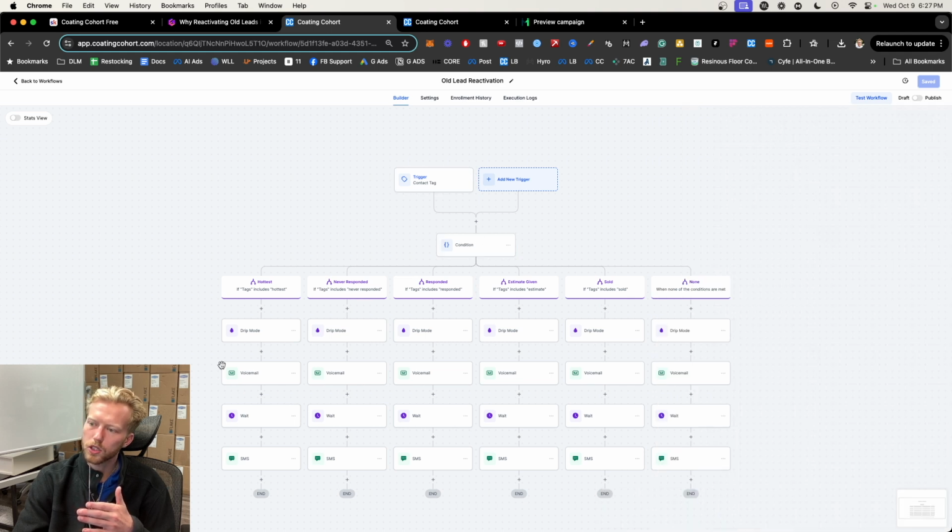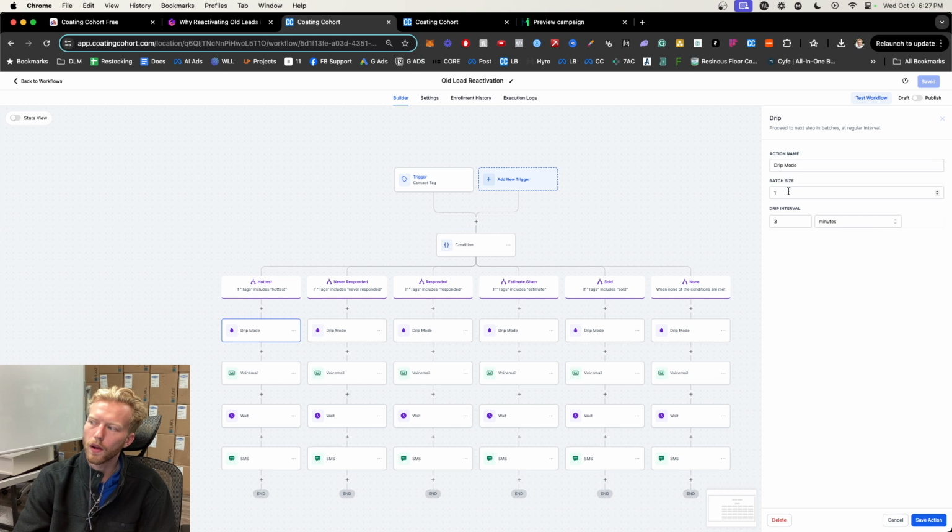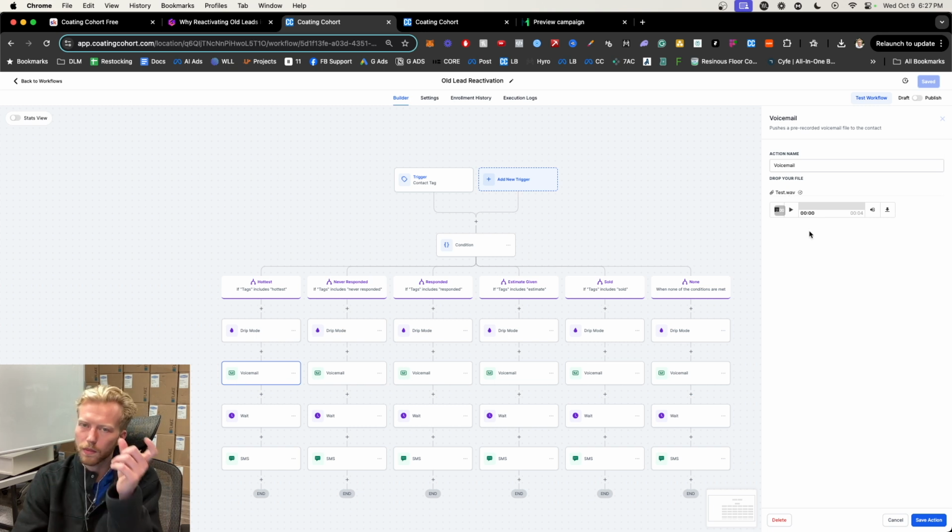Now, once this condition is done, what I will do is drip them out. I'll do one per 3 minutes so that I have enough time if any of them call me during this time, because I'll be dropping a voicemail right there. For voicemails, you can just take the voice recorder on the iPhone that you have, just type in voice recorder, record the message, and sometimes you also want to have a delay before the initial voicemail. So it'll have a 6-second silence, and then you'll chop into the message, because when you're doing these voicemails, occasionally it won't catch the very beginning of it, so we try to time delay it as much as we can.